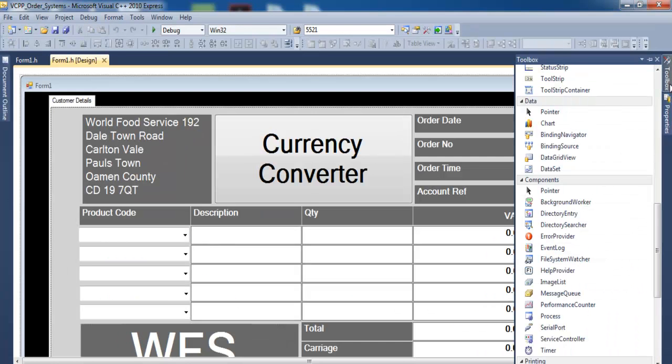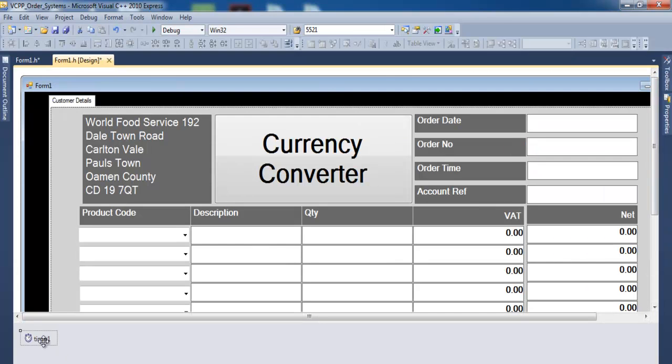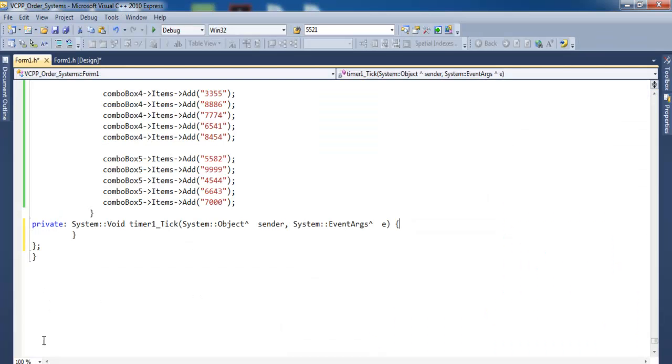Let's add a timer. Double click on timer. Let me show you the timer. It should be there somewhere. There we go, that's the timer. And so with the timer, double click on the timer right there and enter the following lines of code for the timer. Okay, that's for the timer. It's the same lines of code that will be used for the dates really.